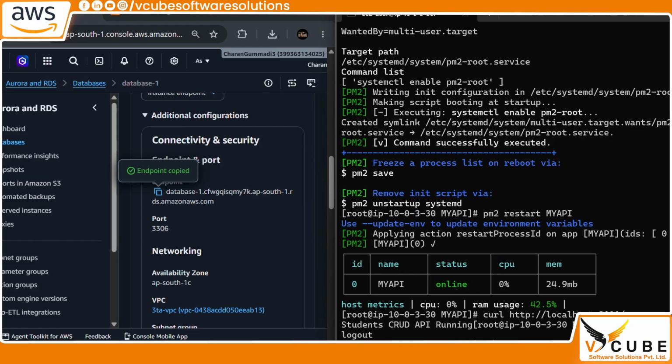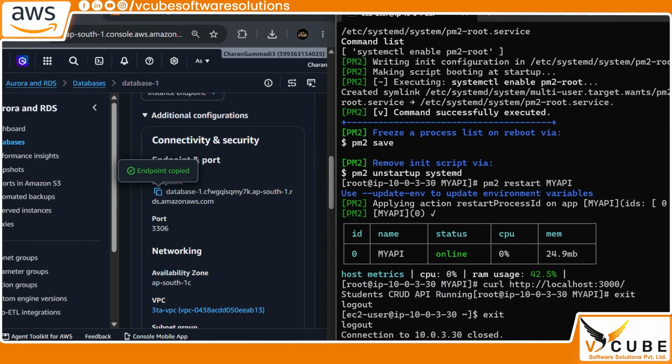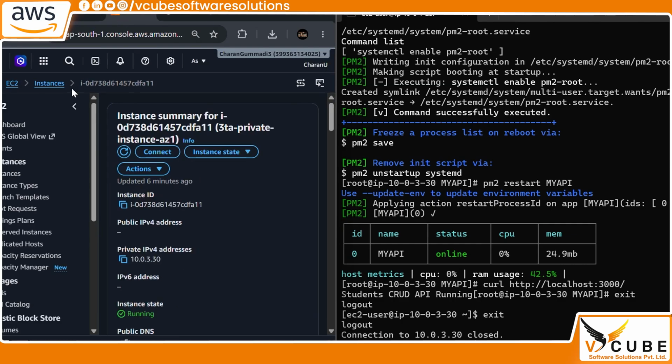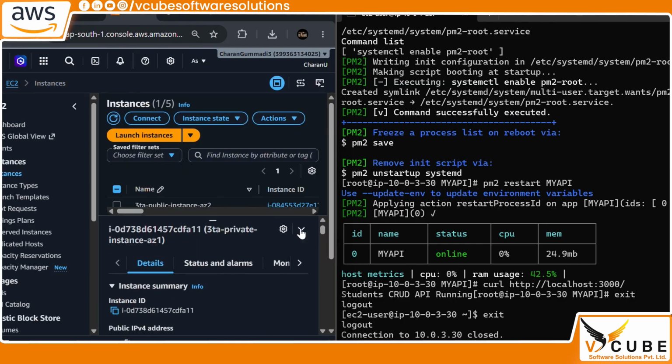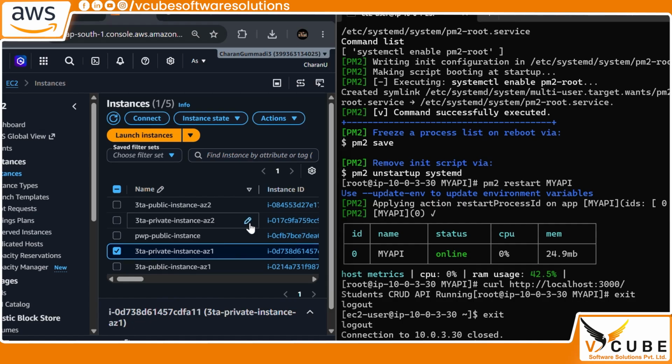Now we are going to switch to the second instance and do the same thing, and create the application load balancer for these two backend applications and use that backend ALB DNS name in the front end, so that the backend can communicate to the DB and the front end can communicate to the backend.